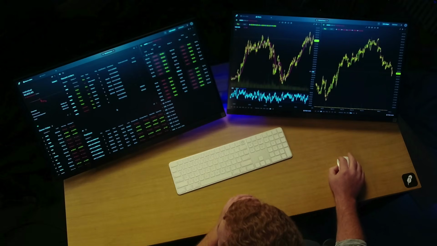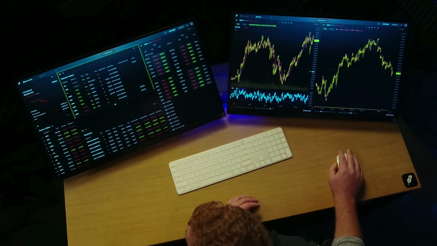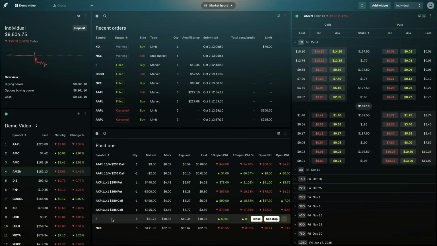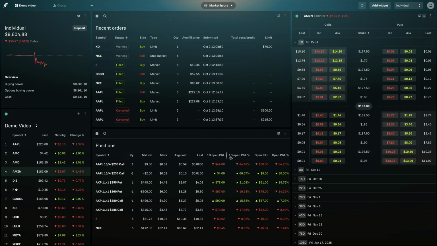Meanwhile, if we go back to our positions widget, let's give this one a little bit more room. See what is happening down in our positions information. You can see there's our Ford position. We're long 5 shares at the current price of $10.35 was where we traded. And then over here we have our P&L numbers. So currently, because this trade was placed on the same day, our one-day P&L numbers are going to be the same as our open P&L, which is how much we're up or down on the trade since we established it.